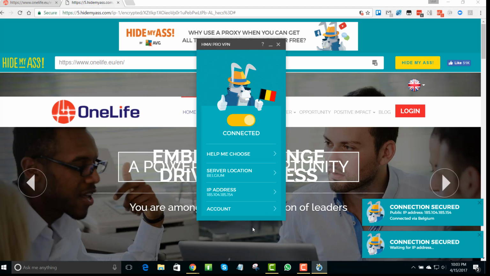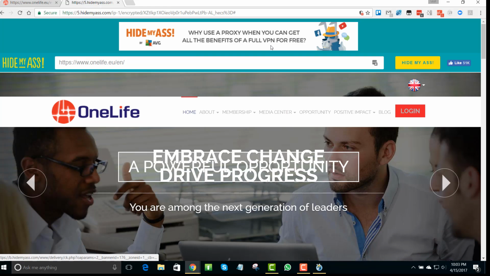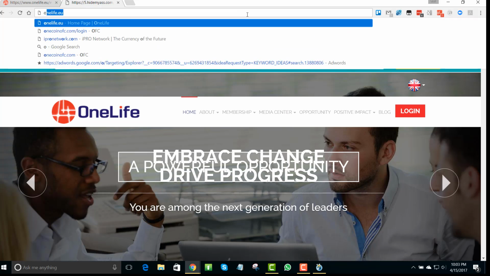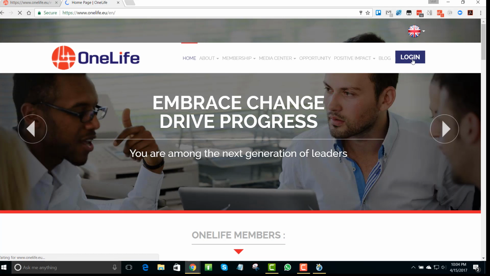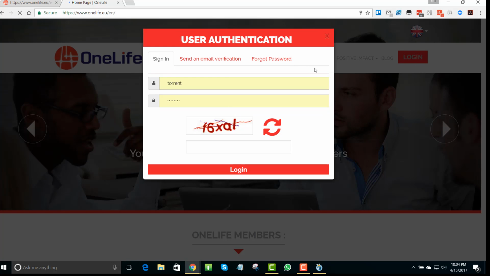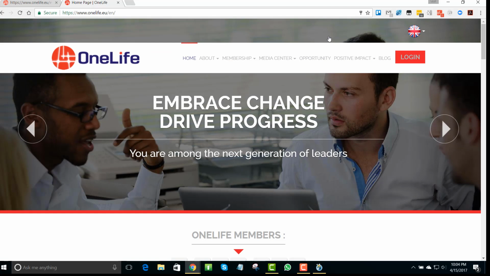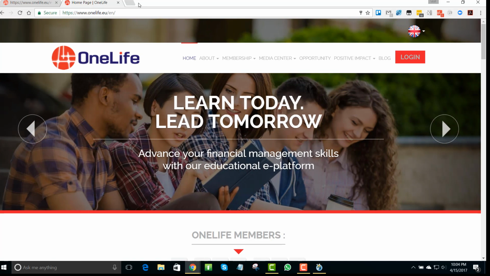Okay, so here we're getting a new IP address from what my standard IP address would be from the local internet company. And now up here in the address bar I'm going to type in onelife.eu, and there I get the site, just everything like it normally would be. But that is using the software, and it did say you can download it and test it for free to see if you like it.